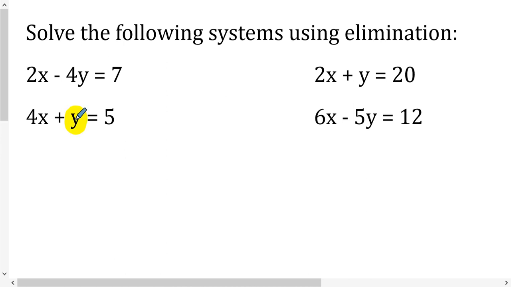Easiest thing for us, really, really similar to substitution. I want to find, usually, if I have anything without a coefficient, that's going to make my life easiest. Because I know to turn y from that second equation, right, into the 4y that we see in the first equation, I can multiply everything here by 4.